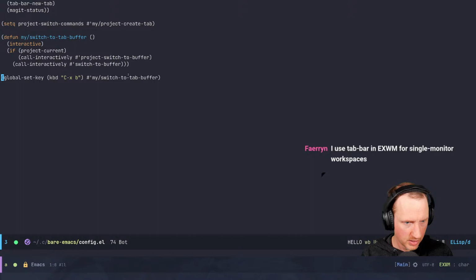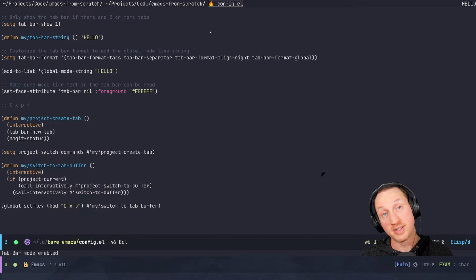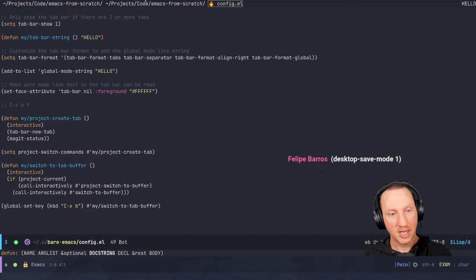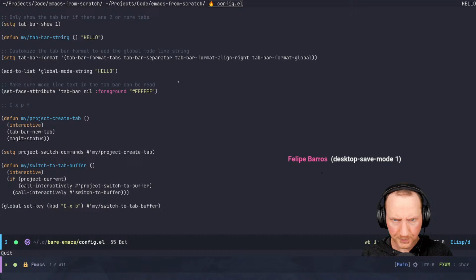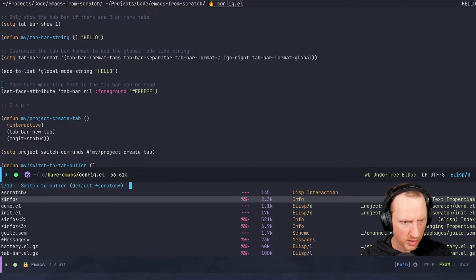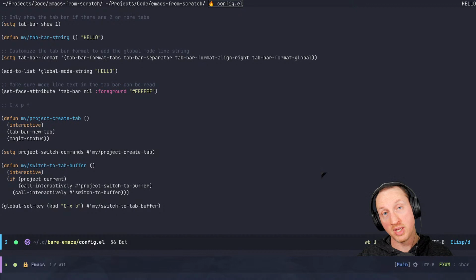Tab bar mode. Hey, okay, so it does work. You just have to make sure you have tab bar mode turned on to make sure that you can pull everything back up again. So let's just double check this really quickly. Here we have config.el. I think all the same buffers we were working on are still up as well. Yeah, a bunch of info buffers, just random files, that kind of thing. So if you want to make sure that you can get right back to where you were with Emacs whenever you load it up again, you can use desktop save mode for that.